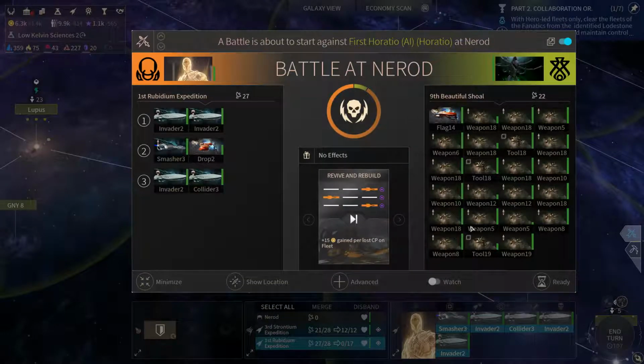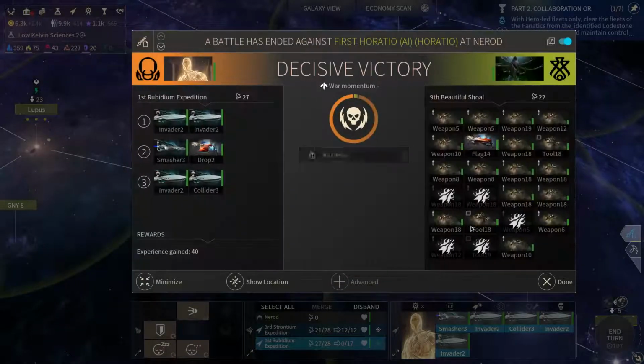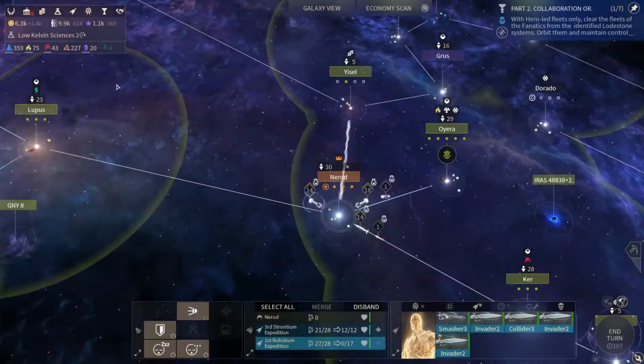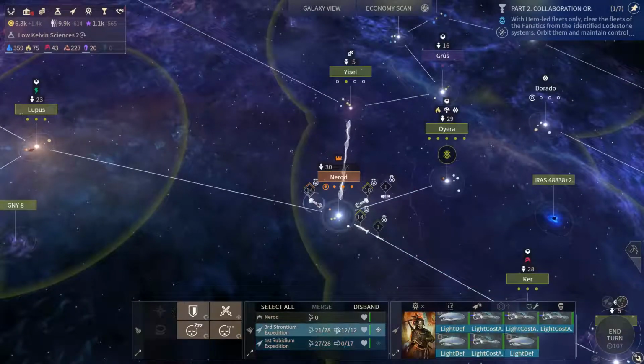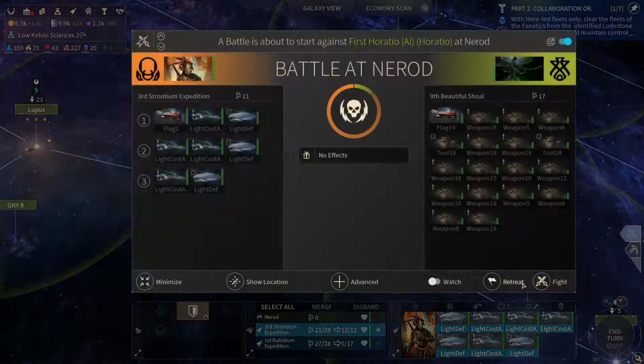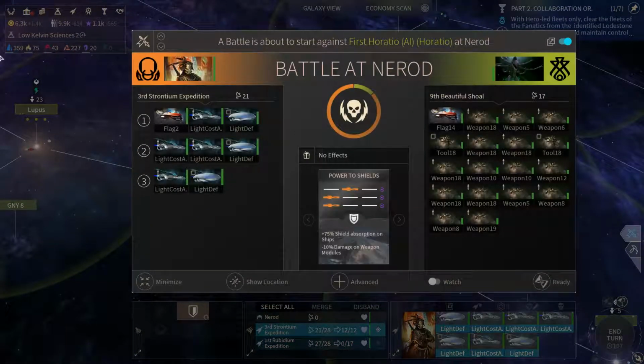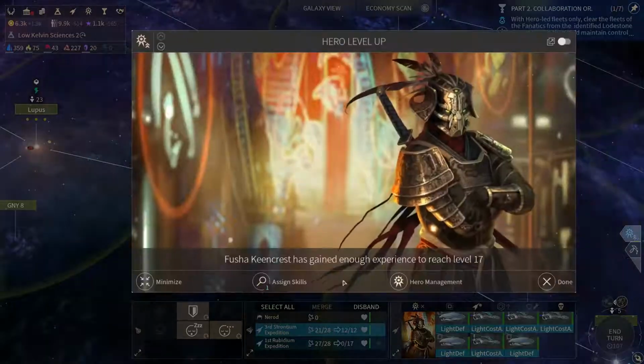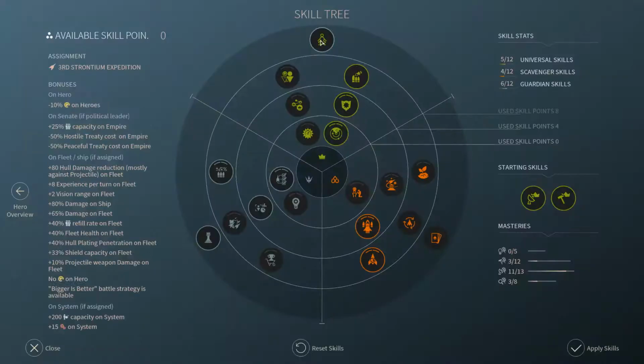6.3k. Let's see. We attack them. Now they fled? No, they didn't flee. Oh yeah, they retreated. So with you, I can attack as well, and this time they won't be able to retreat. Ah, I didn't pick the right tactics. I wanted to try another tactic. Anyway, should give us one level. Give him that.